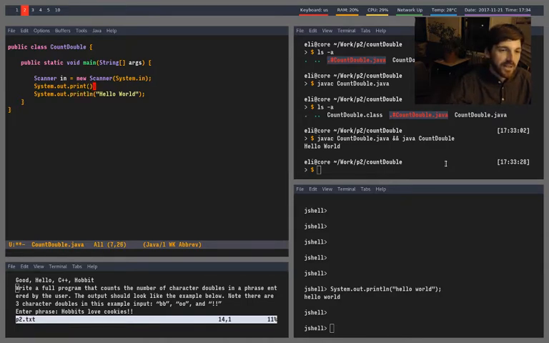I'm just going to make a little input prompt. I'm doing print instead of println because println has a built-in newline character. You could add it yourself.